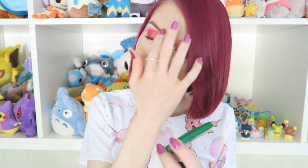First of all, we have Sapphire. Gen 3 is my second favourite generation after Gen 4, and I do love Ruby and Sapphire quite a lot, although my favourite is Emerald. God, me and my brother played this so much, although this isn't the one I had as a child. Charlie very kindly bought this for me a few months ago because I was desperate for another copy of Emerald, because the one we had was my brother's and I would often play Ruby or Sapphire. And I did have one, but it was fake, and I remember being at the league once and it corrupted my save file, and I was so sad. So I finally have another copy of Emerald, so thank you, Charlie.